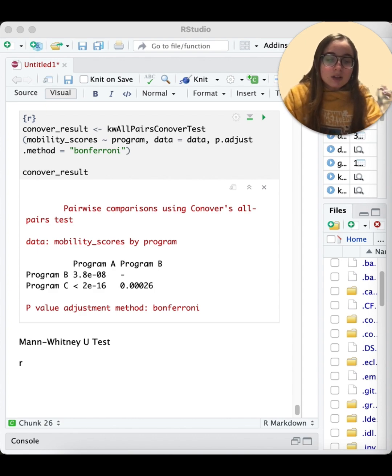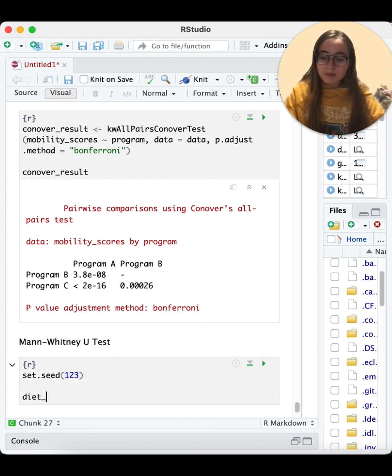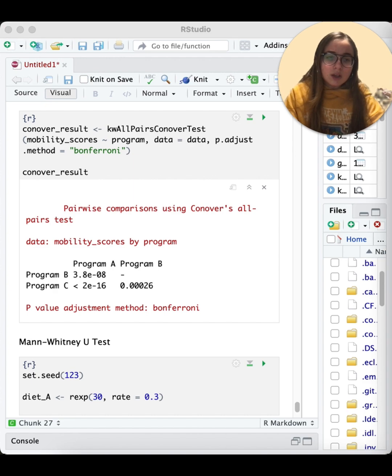Now it's time to actually apply the Mann-Whitney U test. Again, we are creating two data sets. Diet A is rexp with 30 samples, rate 0.3, so that they have some skewed distribution.